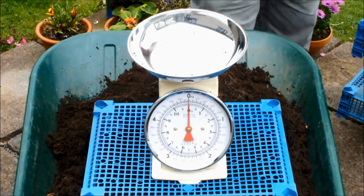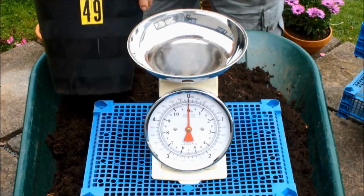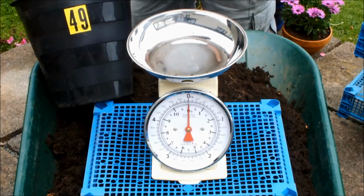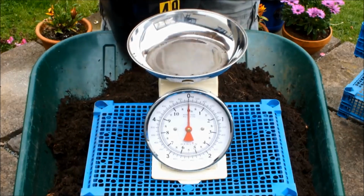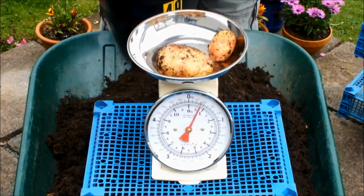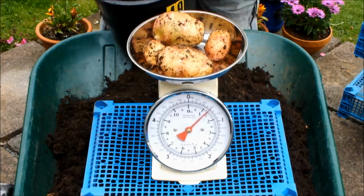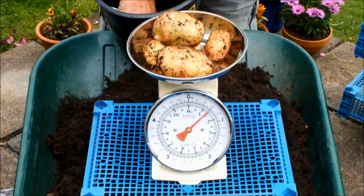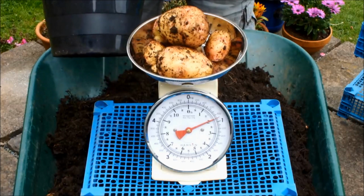Right. Ooh. What we've got here. What was this? Can you remember? This was forest floor scrapings. So this was the one that actually cost nothing really. I didn't buy anything to go in here. I just went and got down on my hands and knees in the local woods and scraped some stuff off the ground. And this is what it's produced. And I've got to say, these potatoes are the cleanest of the lot. They are. Oh, and that titchy ones. Few titchies. Molly will be okay on those.